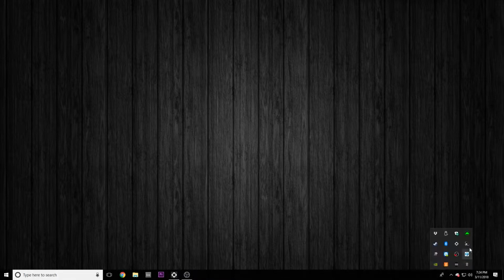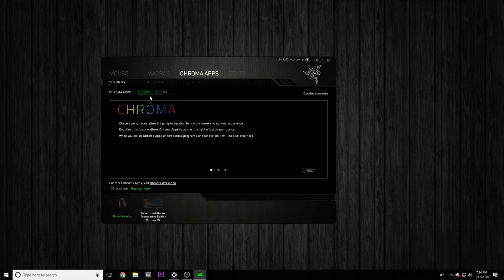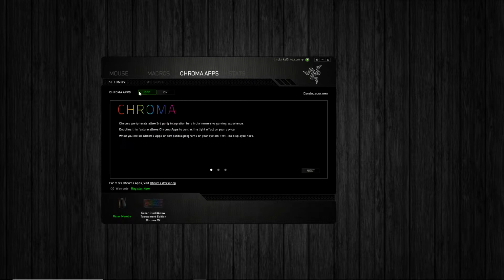The first thing is, if you're using a Razer keyboard, one thing that I have found that does not work is the Chroma Apps, so make sure that you turn Chroma Apps off. If you have it working for you, good for you, but my experience personally is it gives me the gray screen. Basically what tries to happen is it tries to initialize the keyboard for the Chroma app, and for some reason it just stops the game from starting up completely. So I would definitely disable that if you have a Razer keyboard and you're having a gray screen issue.